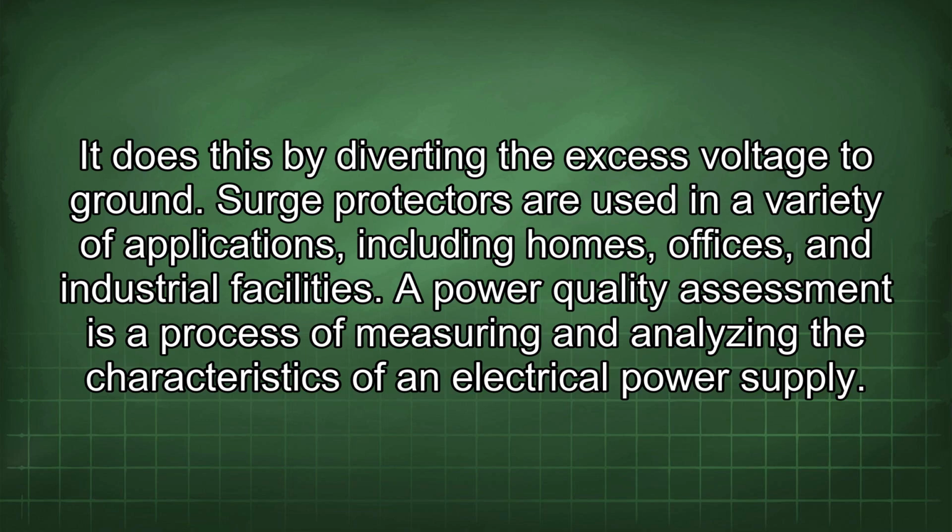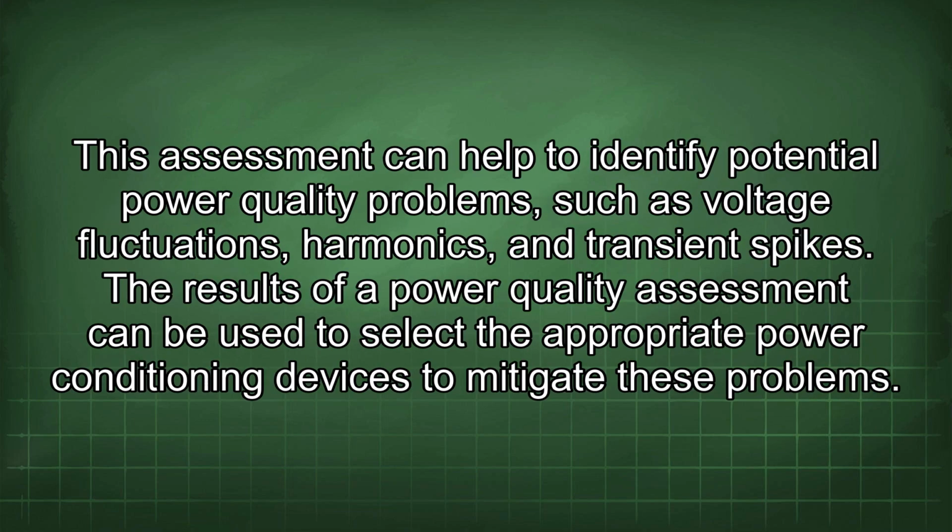A power quality assessment is a process of measuring and analyzing the characteristics of an electrical power supply. This assessment can help to identify potential power quality problems, such as voltage fluctuations, harmonics, and transient spikes. The results of a power quality assessment can be used to select the appropriate power conditioning devices to mitigate these problems.